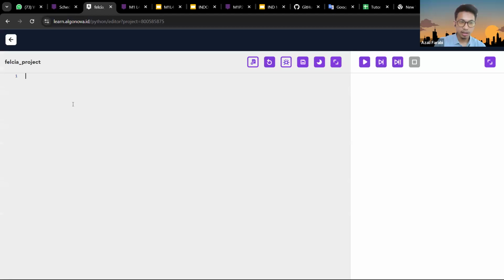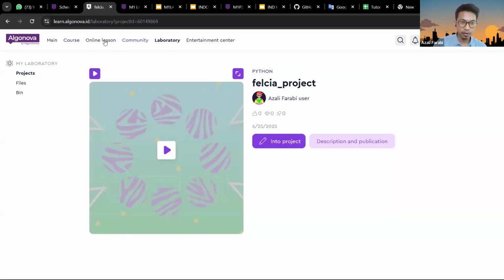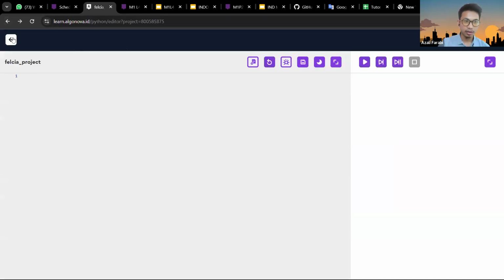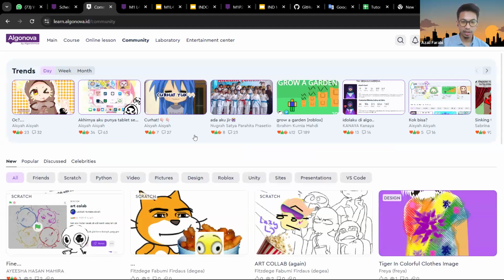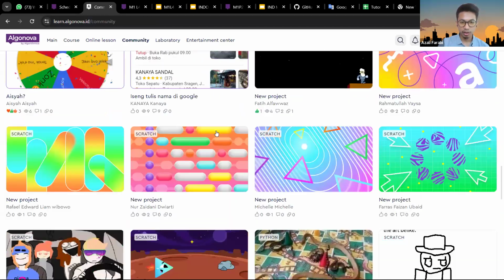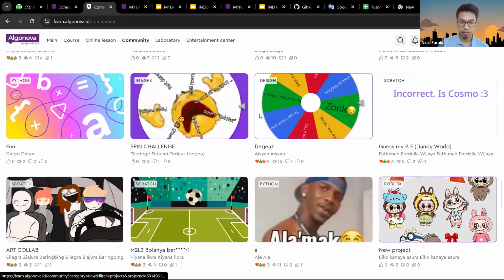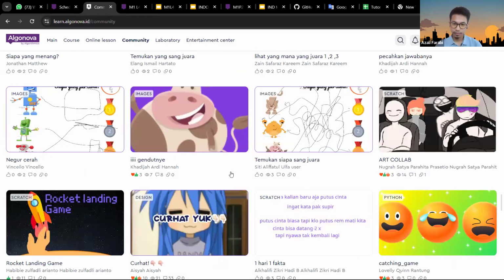Now, into the project, this is the workspace you are working in, for the code that you want to add. I will give you an example later. That's all about Laboratory, and later you can also check the Community and see other students' projects. This is quite cool, by the way.